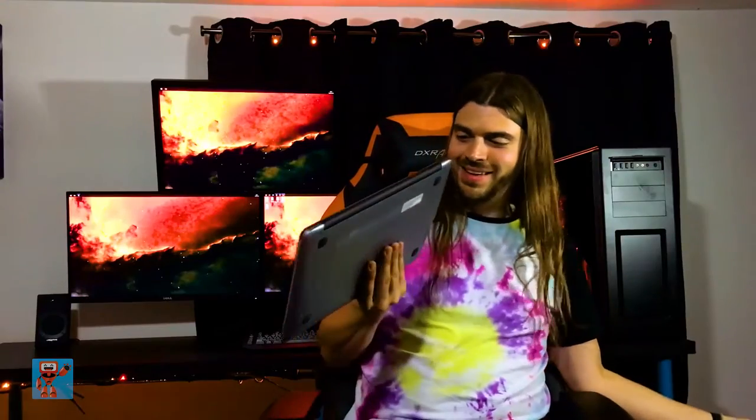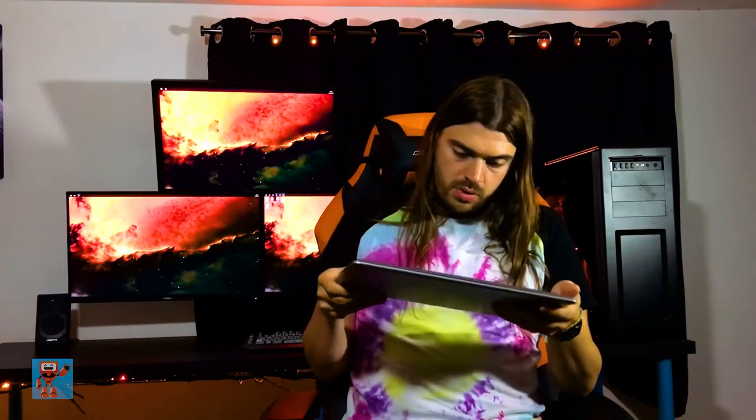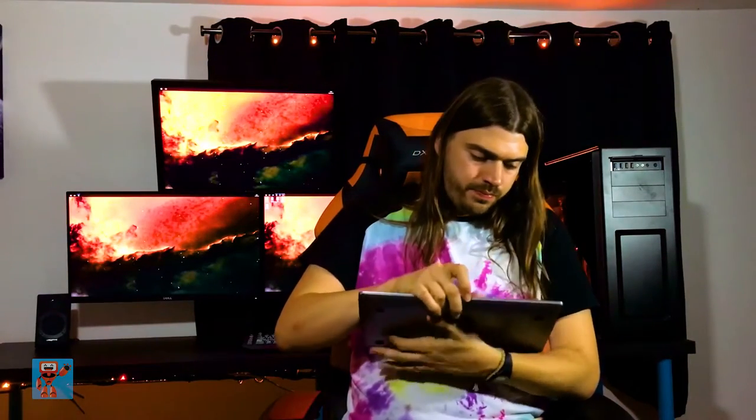It's lightweight. Before opening it, I would say this feels very similar in weight to my Mac Air I had in 2013. I would say from looking at it that they found my Mac Air from 2013, cloned it, and made it just a little bit thicker. We've got two USB 3 ports and an HDMI port on the side, a Kingston lock socket if we need it. We've got audio output, power input, and some LEDs. We've got stereo speakers on the bottom.